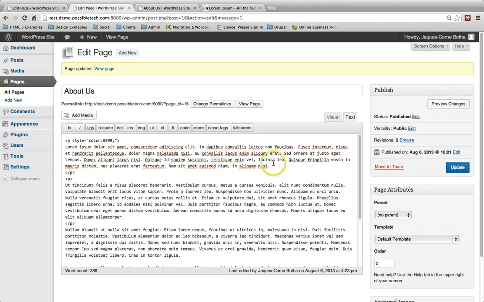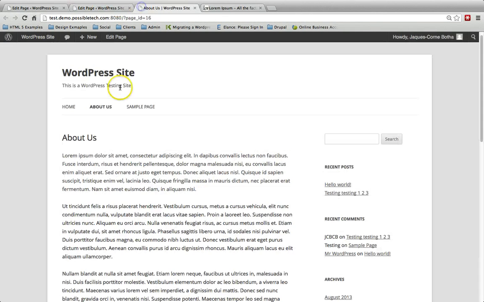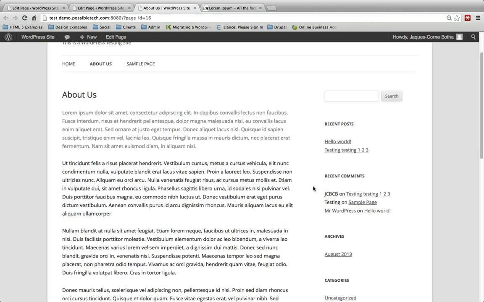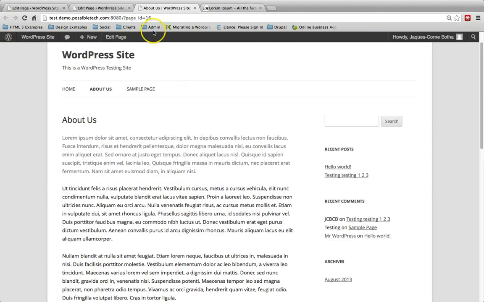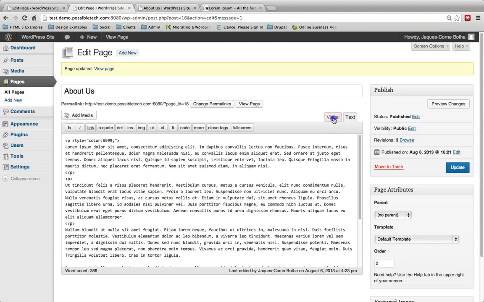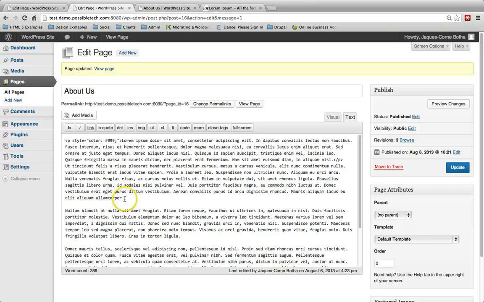If it does, then I need to look into why it's not working. Let's refresh and see what's going on now. You can see that it's actually working. It just wasn't as different as the others. That's also the reason why we differentiate between visual and text, so that you can go in and alter it manually, giving you more freedom of doing that.